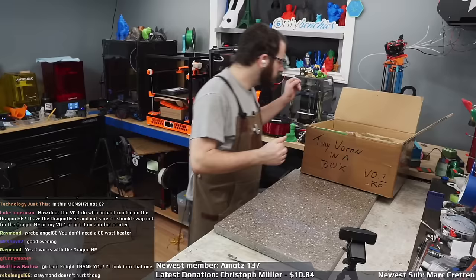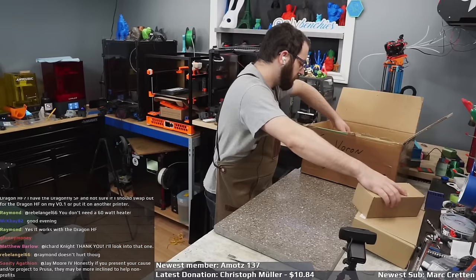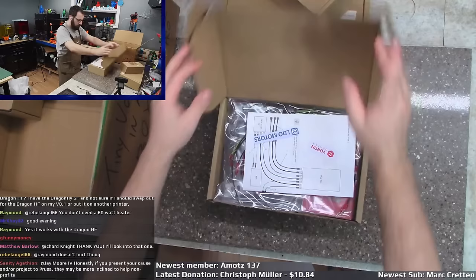Okay. I'm saving the printed parts and the frame for last. So I got a big old box labeled electronics. Ooh, stickers! Voron Design, LDO.